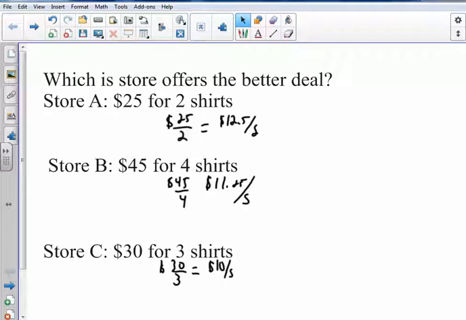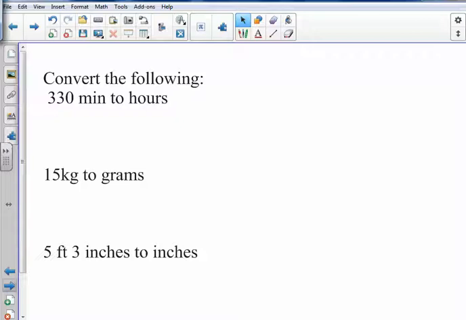A unit rate is a fraction. A unit rate is basically a fraction with the denominator of 1. We use it quite often for conversions. And that's what we get to right here. When we're talking about converting, really I like to say it's mumbo jumbo. You look for things to cancel out.